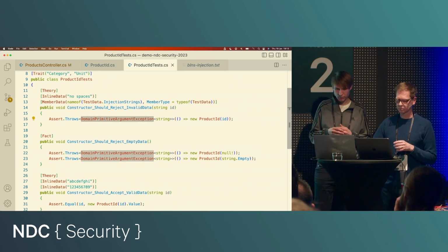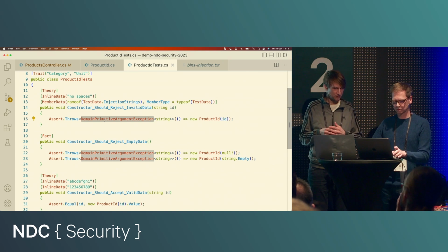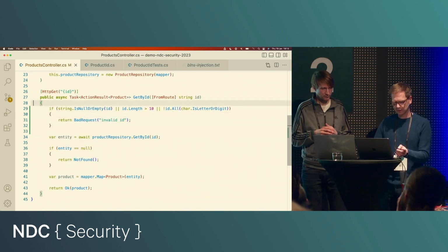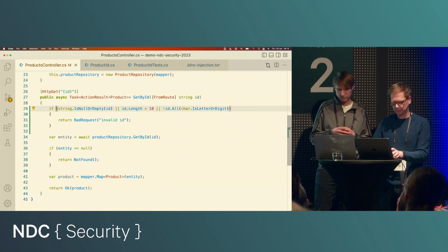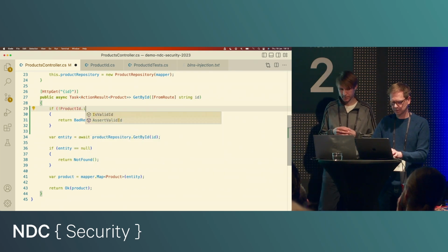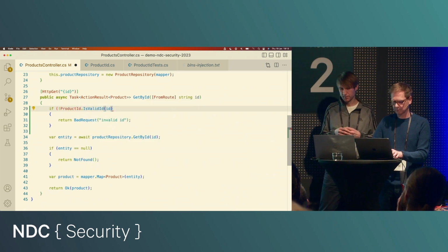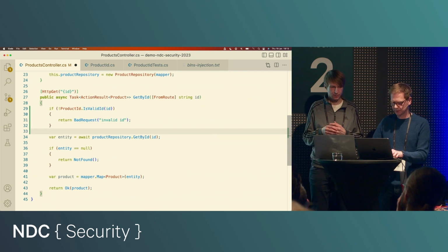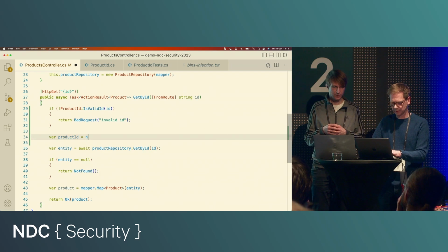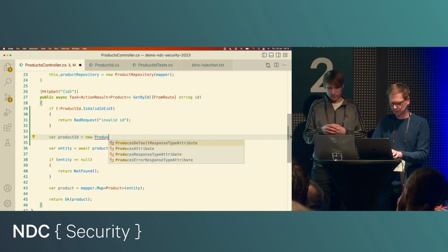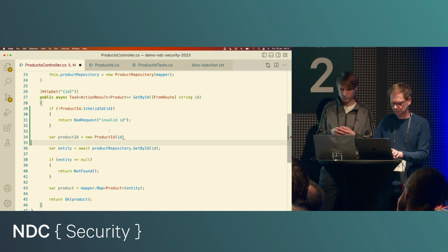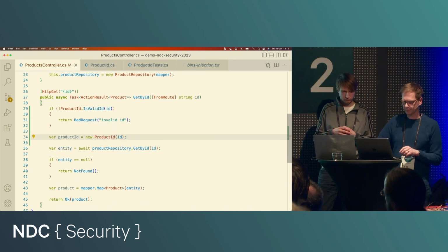Yeah. So we can apply this and we can go back to the controller. Instead of this code, I can simply use my domain primitive. So product ID is valid like that. And I would then typically quickly move to the product ID domain primitive in my code.